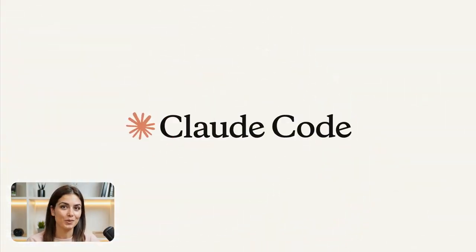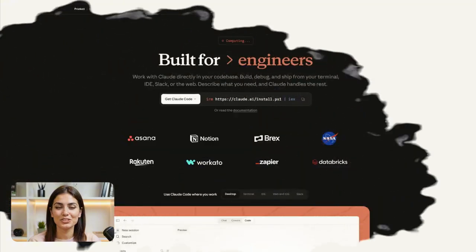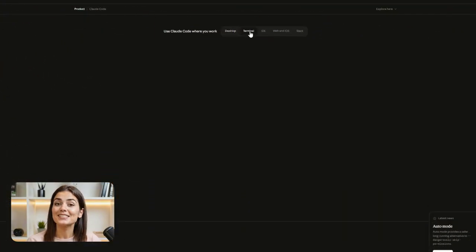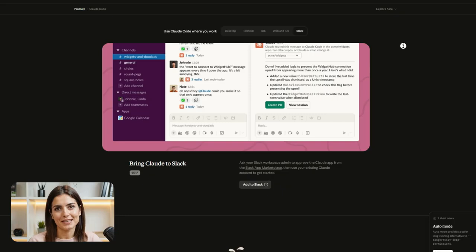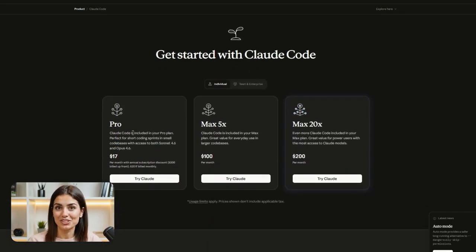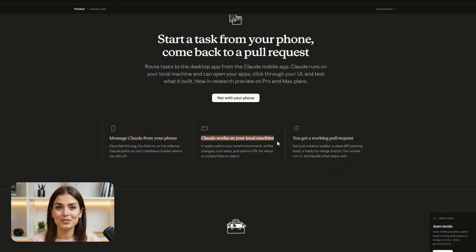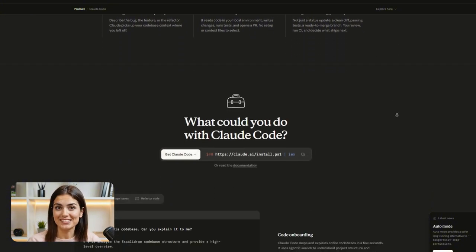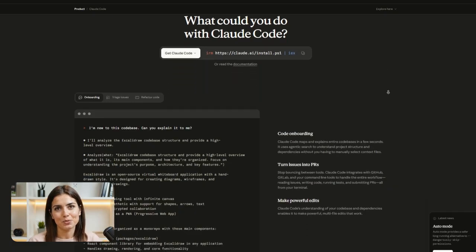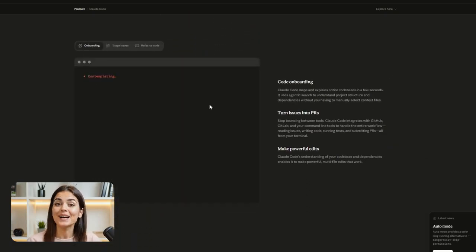Claude Code is Anthropic's agentic coding tool. It runs in your terminal. It reads your code base, edits files, runs commands, and handles full workflows just from plain language instructions. You don't copy-paste from a chat window. You give it a task, and it works through it inside your actual project. It's been one of the fastest-moving tools in the AI space this year, and this week proved that. So let's talk about what just dropped.